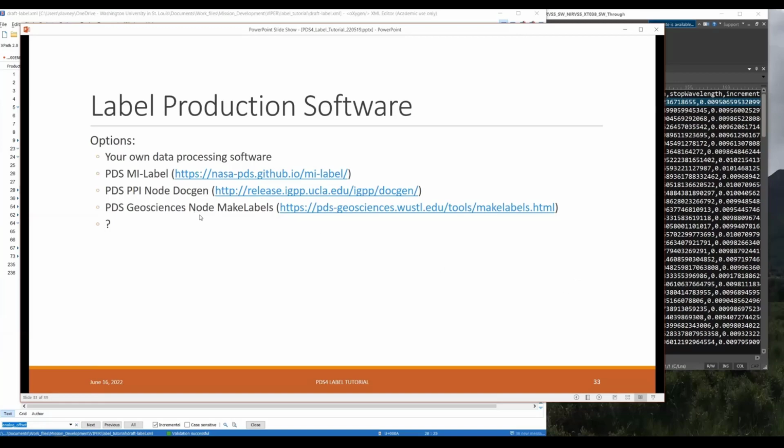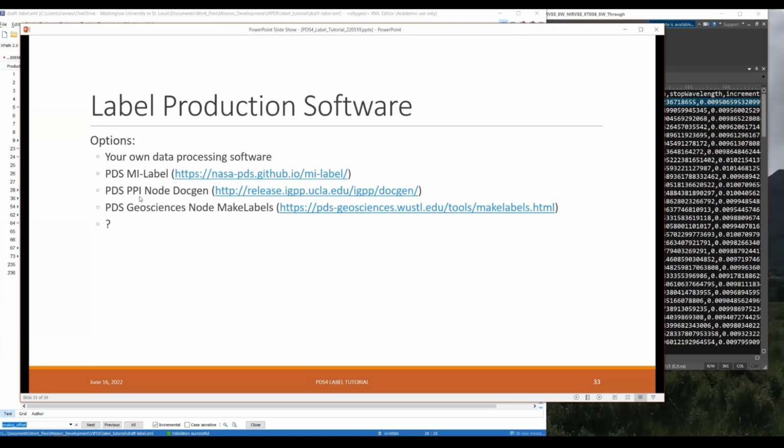We have one here at Geo that reads a spreadsheet and a template and pops things from the spreadsheet into the template. PDS MI label, that stands for metadata injector, and its old name was Generate. So if you've ever used a PDS program named Generate, it's the same thing here. It uses a slightly different way of populating a label.